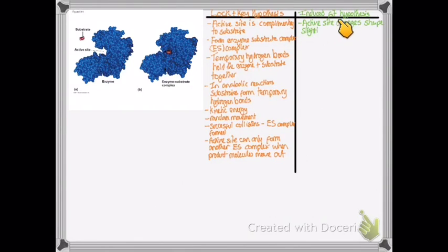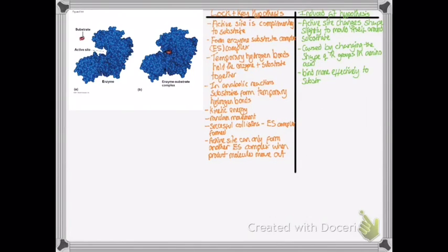In our induced fit hypothesis, we're basically saying the active site changes shape slightly to mould itself around the substrate. So the book puts it like a glove, a glove on a hand. Gloves aren't perfectly shaped to hands because all hands are different sizes, but these latex gloves mould around the differences in each hand.